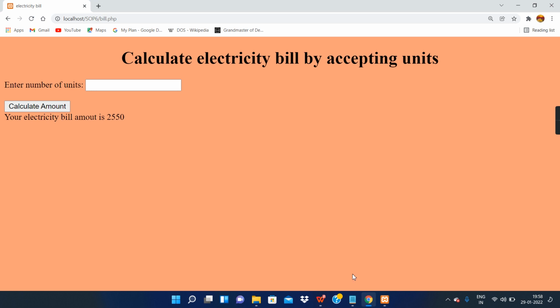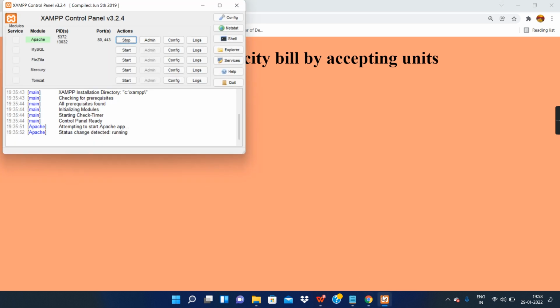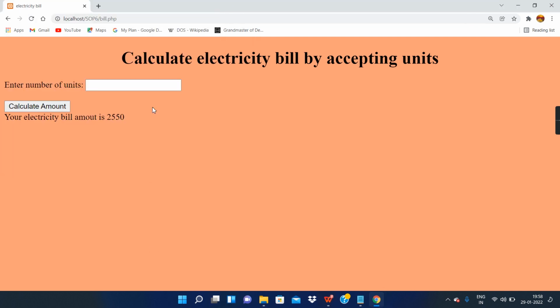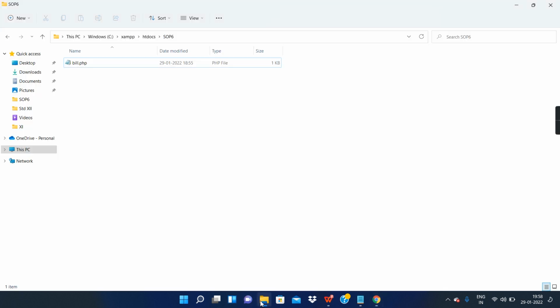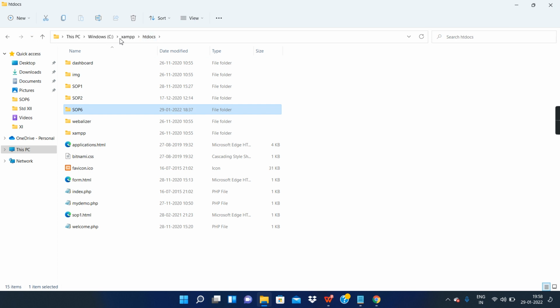Once again, I will tell you the steps. For the steps, you must always save the file inside the htdocs folder of XAMPP. Inside the C drive, XAMPP folder, htdocs folder, either you can create a folder and then save the file inside the folder, the way I did, or you can just save it outside.